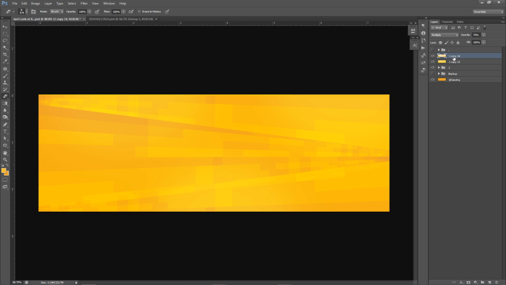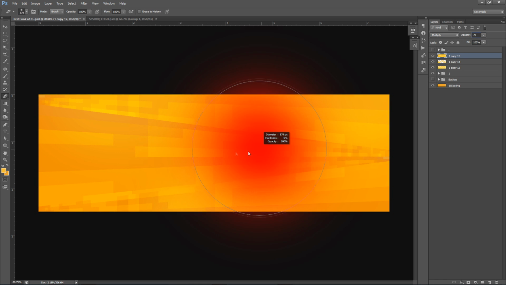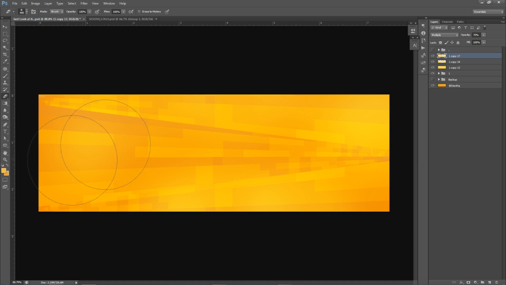And what I'm going to actually do is make a duplicate of all the groups together. So the background group, which is all the groups all together, our darken group and our multiply group, and I'm going to press Control J to make a duplicate of it, and then Control E to merge that all together. Then I'm going to take multiply again, lower the opacity down, not too much though, maybe like 70, take my eraser, and erase in a couple more spots again. So this will give me a little bit more depth to work with, or kind of offset some of these colors to make it look a little bit better in my opinion.